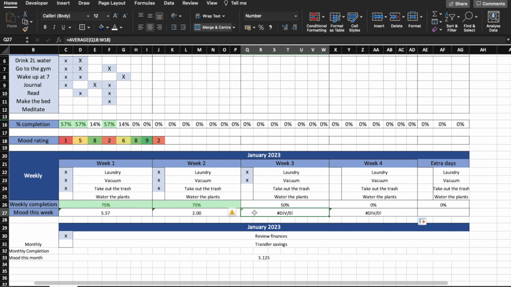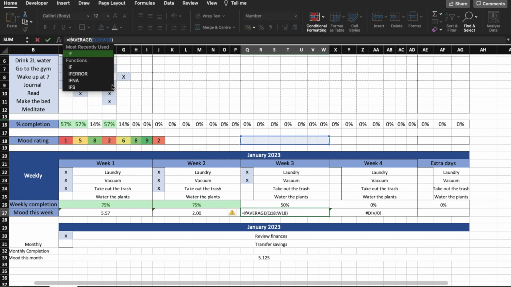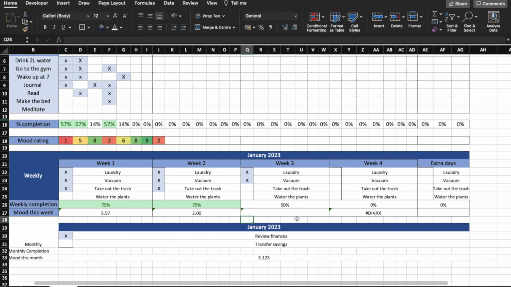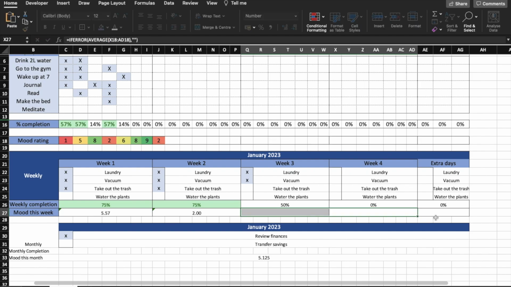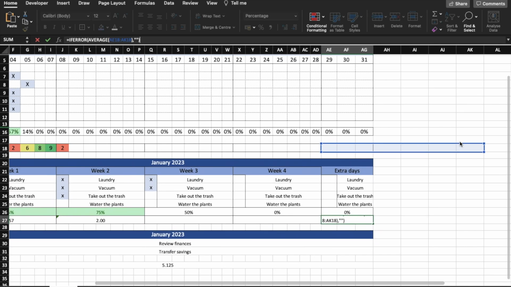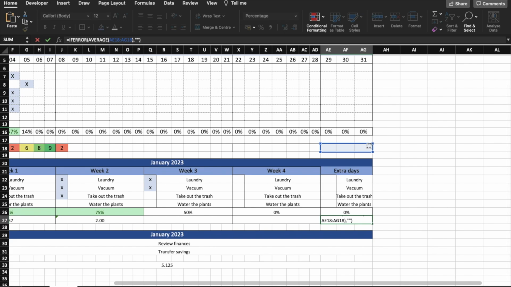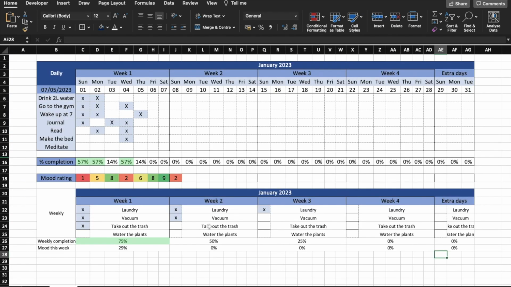To avoid having it as divided, you can just click in front and add an IFERROR. Then you open the parenthesis, have the value, comma, and then a double quotation mark, and then it will show as nothing. We extend, and then we're just going to copy the last one, Control C. And then I'm just going to take the blue one here, and go on the last 3 days that we have selected previously, which we know is only the extra days that we have. Once this is done, I'm going to quickly format it, and then we're going to go into the monthly task.